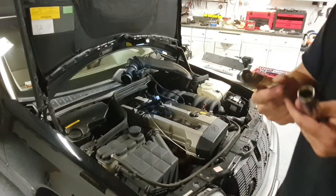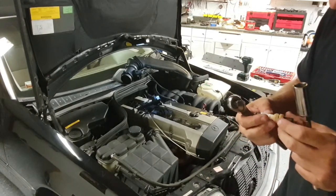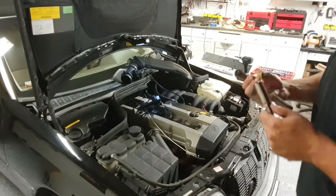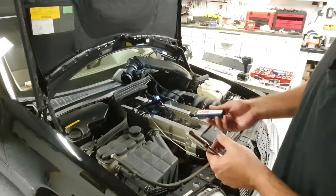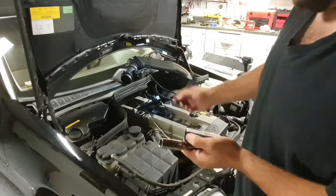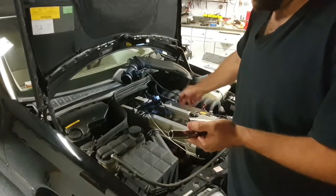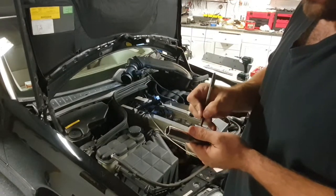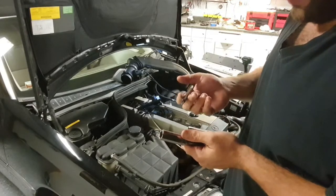Oh my God, would you look at these plugs? I don't know, they say made in France. Man, this one is burnt. Jeez. A trick I learned from an old friend: every plug you take out, put in a box and number it, so we know the front is 1, 2, 3, 4, 5, 6. So this is the spark plug from cylinder 1, and my pen decides not to write right now.